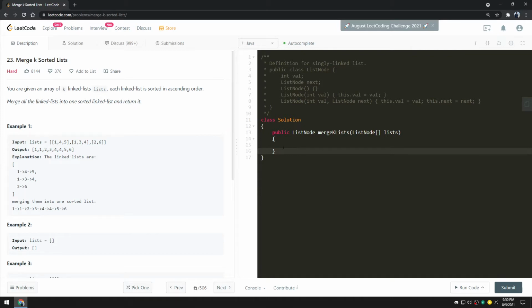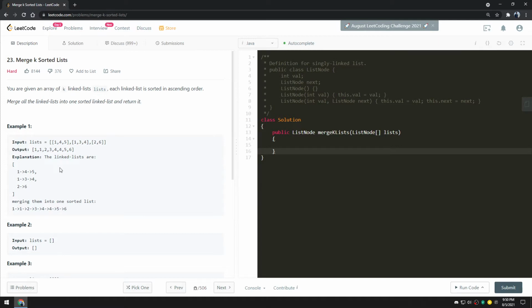So if you take a look at this example here, and bear with me, this is more of a journal entry for myself, and hopefully I can help out someone along the way. Our input is going to be a list of lists, and each of these lists is in ascending order, and we need to extract these lists and return it as one list, with all numbers in ascending order.